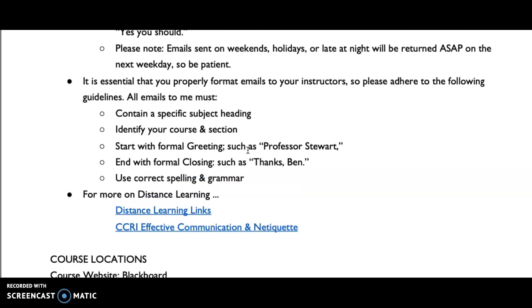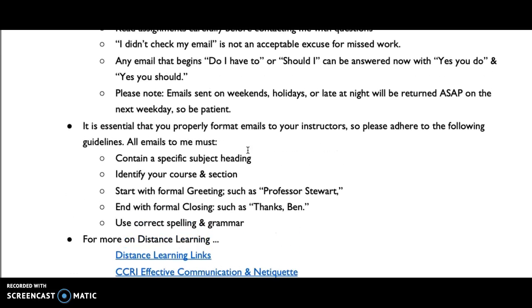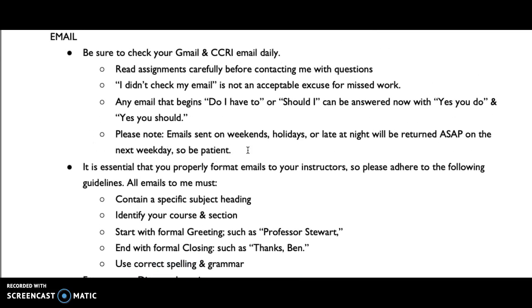All these details are really important. Typically, if I get a frantic email with no context, or your employer gets that type of email, it's a little harder to process and understand. So just take your time, include all those details, and you'll be good. Be sure to read assignments carefully before reaching out to me.